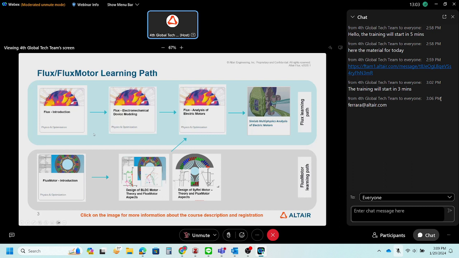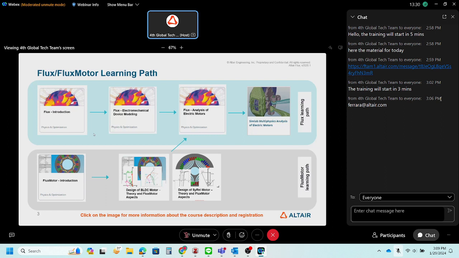Let's see the learning path. So we have two different learning paths. One is starting with Flux Introduction, because we have different tools in electromagnetics dedicated to e-motors. The difference here is that Flux is a general finite element tool, so we can use it to design electric motors, but not only.